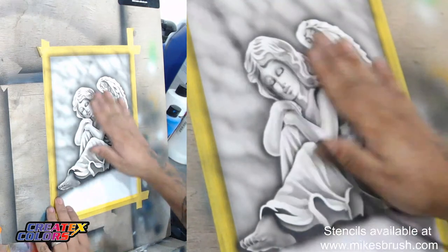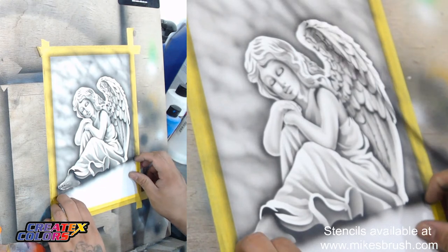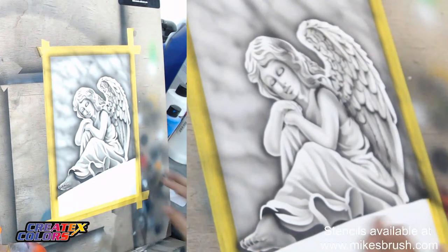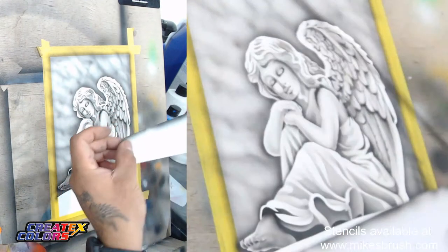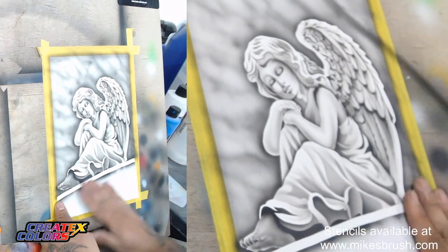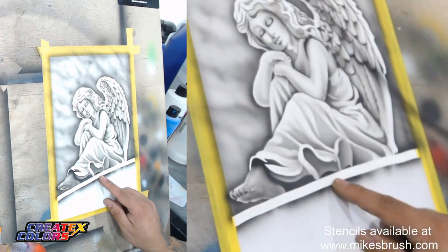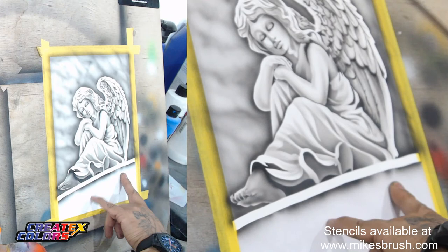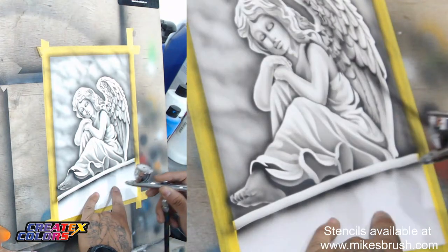Cool, so once you're done, are you satisfied with your figure? We still have this bottom piece here, because she's sitting on a wall. We can use the same piece that we just took off, and we're just going to stick it a little bit down, maybe a quarter of an inch, half an inch. You could decide appropriately how your ledge wants to look, but we're just going to hit that edge with a nice black.